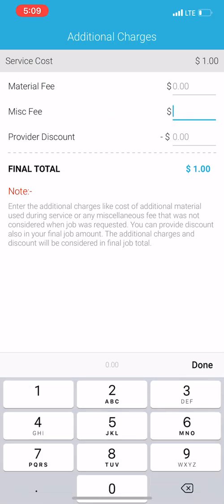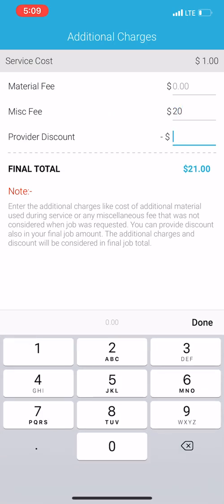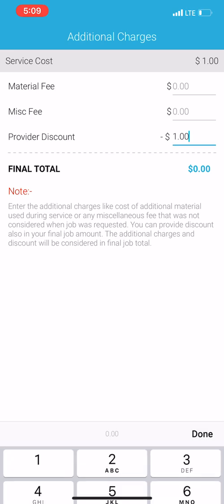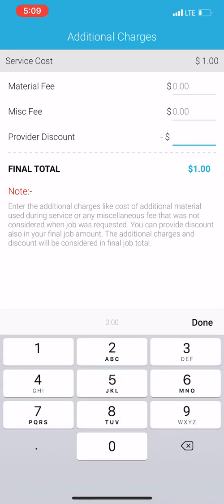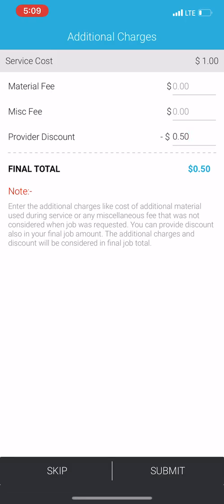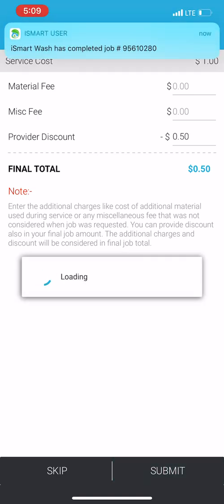You can even apply a discount if you want. $20 off. Why? Because they're a part of the club. Boom. Or actually, no, I was adding a charge. $20 off. Boom. Negative. Doesn't even work. I'm just gonna put 0.50 because I'm cheap. I'm like, you know what? I don't want to pay a full dollar. All right. So you can give them a discount at this point in time if you wanted to, or you could just say a complete service, right? So submit.